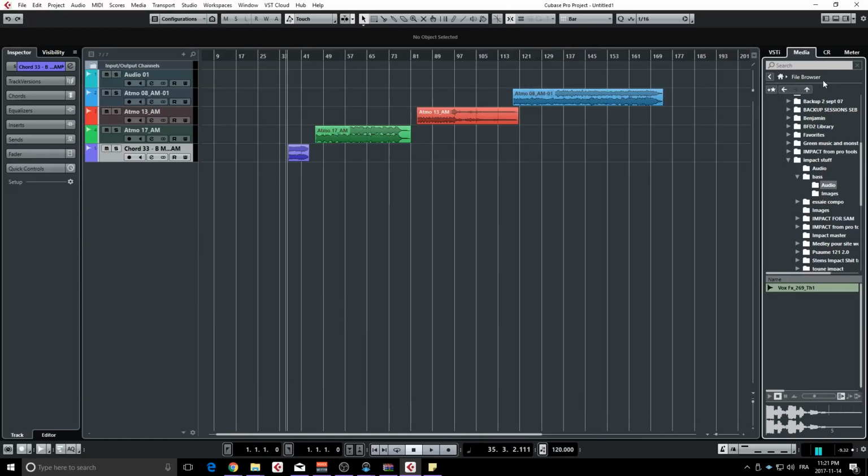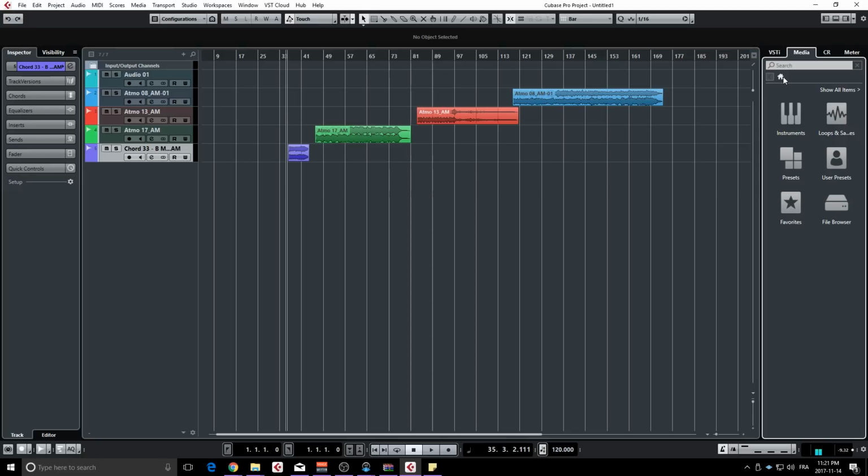But if I go under the file browser right here, I can access all of those folders and files. And right now I'm in an audio folder, and I can listen to that file right there. Super easy to do. I didn't need to scan it, so it's super fast. I really like that. So once again, it's a small tweak that makes your life a lot easier and faster. So thank you for this. These are really good improvements in my opinion.